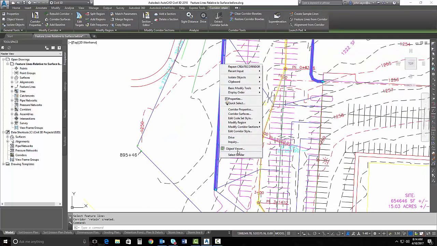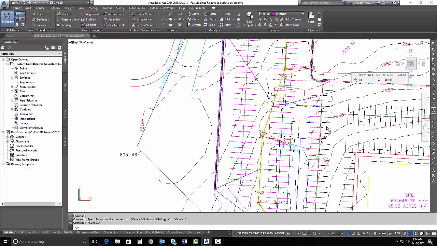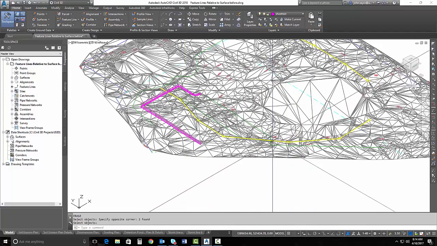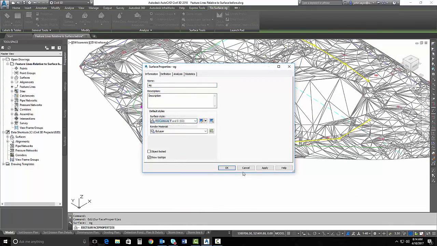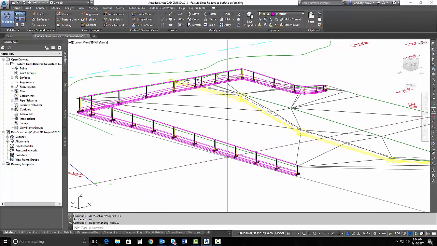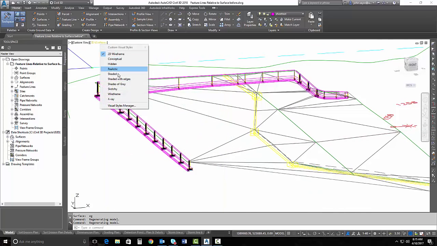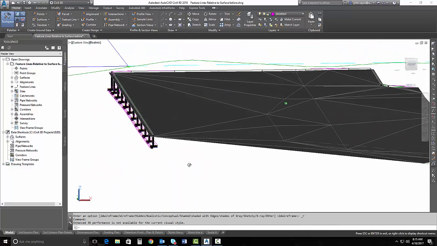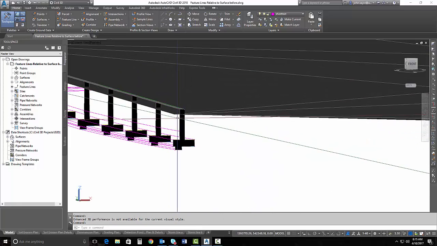So let me do this. Let me turn it on its side here. Actually, I'm going to go up here and select my view cube, and I'm going to turn it on its side. And if I take a look, all right, I can turn off my existing ground surface. All right, and I can see my retaining wall. I'm going to go ahead and change it to something you can see a little bit better. Let's just test out a realistic visual style here. That looks pretty good. All right, so we can see my finished grade, and you can see that the retaining wall is actually sticking up above the finished ground surface.